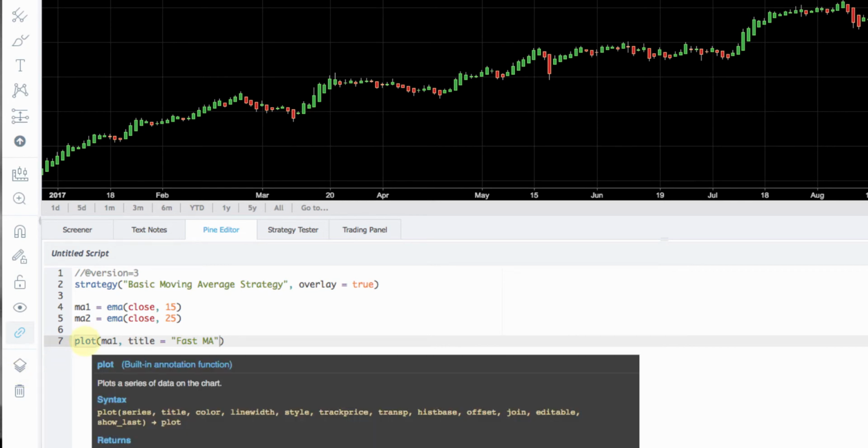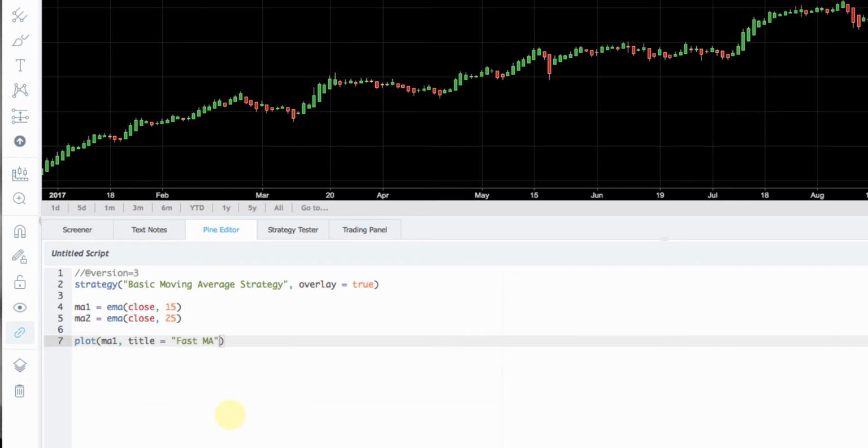So next thing we can give it is color. Let's give it a color, comma, color equals, this time you don't have to do quotes. It's expecting a keyword. So we can say blue, aqua, fuchsia, red, green, lime, orange. There's quite a few built-in keywords. So color, let's just give this one, since this is our fast, let's give it lime. And you really don't have to do much after that.